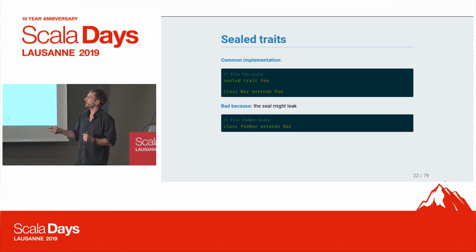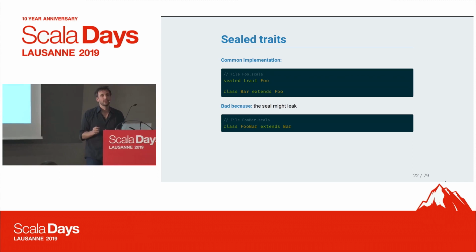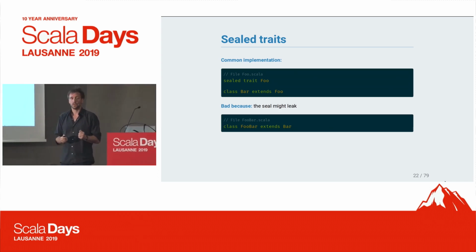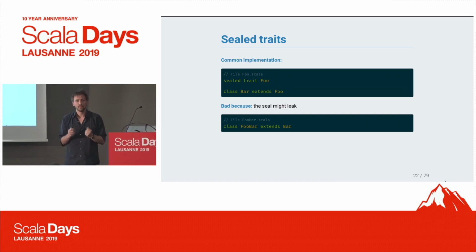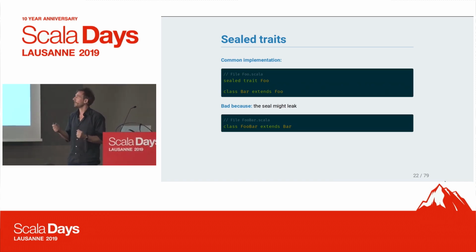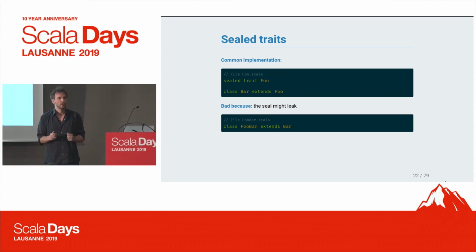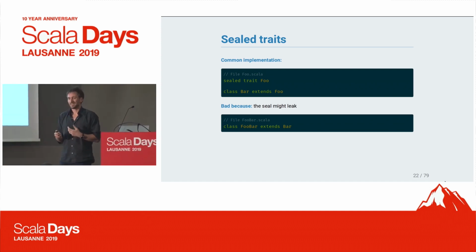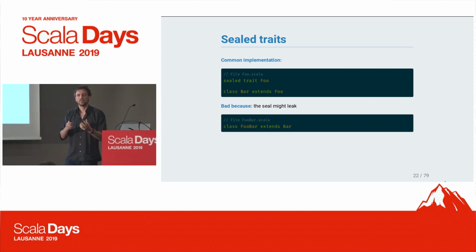And foo bar here is not a direct subtype of foo because there's a level of indirection, there's bar in the middle. So this is correct. This is perfectly valid. This is exactly how sealed is supposed to behave. It's also, for people who have just learned about sealed, not at all what you'd expect, and it can be very surprising. So it's not a huge deal, and sometimes it's what you might want to do. But you have to know that it behaves that way, and unless you have a good reason for subtypes of a sealed trait not to be final, do make them final or sealed themselves, because it's a good default. It's not an absolute rule, but it's a good default unless you have reasons to not follow that rule.